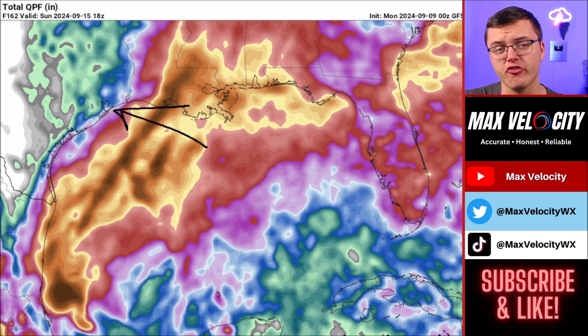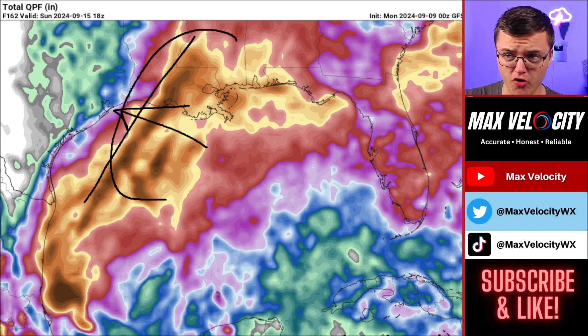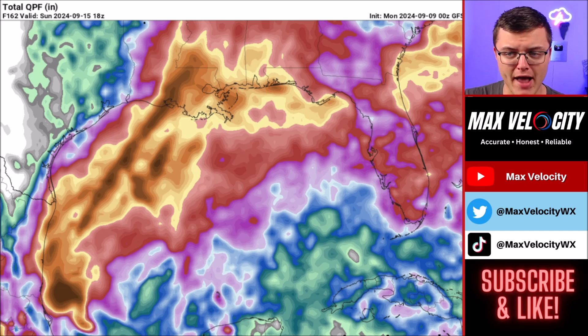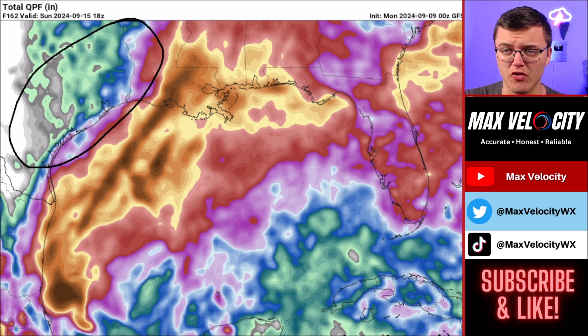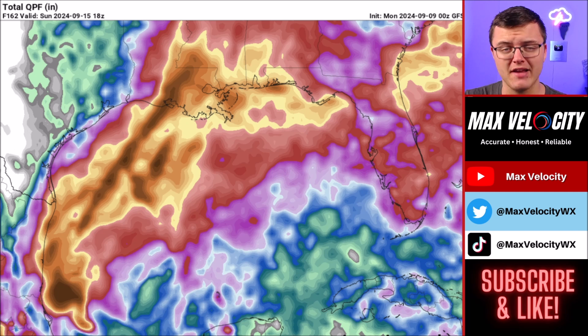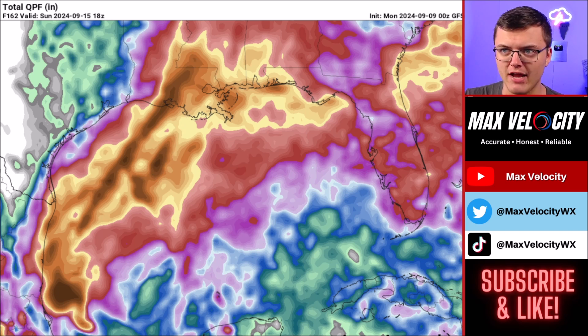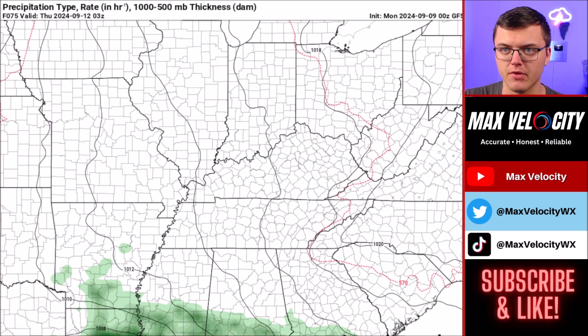This could shift a bit further to the west depending on the track. If this tracks more eastward, the majority of the rainfall will be on the east side of this hurricane. If you're back over in Texas, the rainfall does not look that substantial no matter what the track is, unless this makes landfall in southeast Texas — and even if it made landfall near Beaumont, the majority of the rain would still be mostly in Louisiana just due to the nature of the track of this particular hurricane.